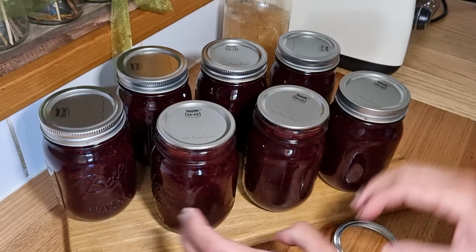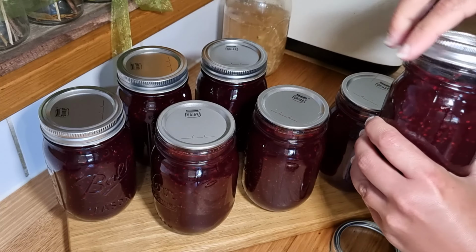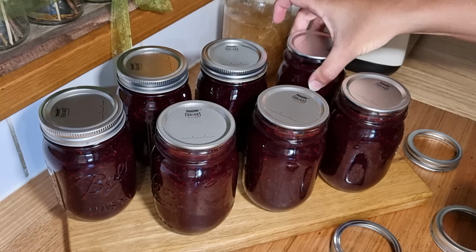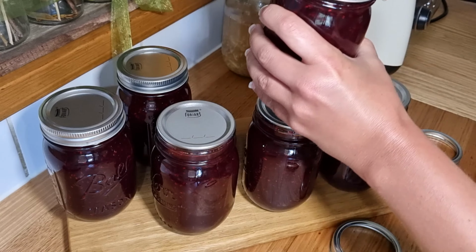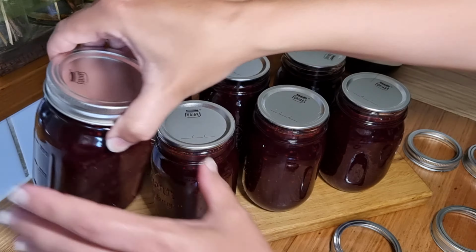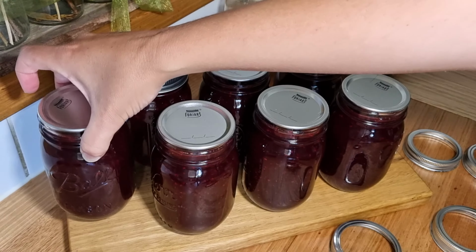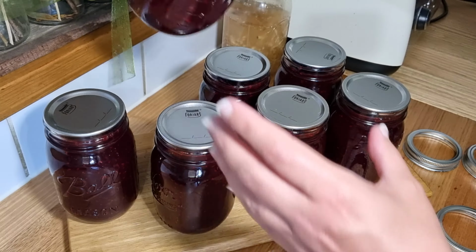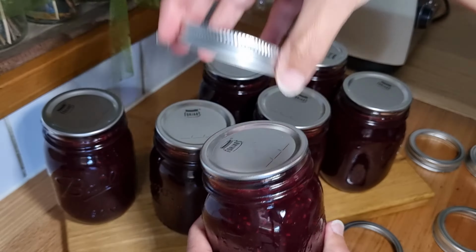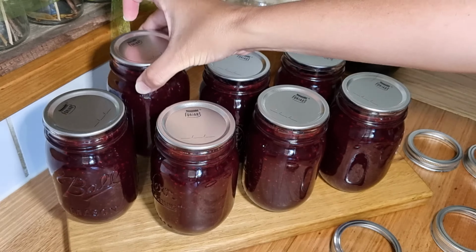So I'm going to take all of these off now, and then I'm going to show you how I mark them up. A good idea when you are working with jars is to always have a good handle on the age of them. At the start, it might seem sensible to just have it in mind when you jarred things up. But let's just say canning can become a bit addictive and you can end up with a lot of jars and lose track of what's what.